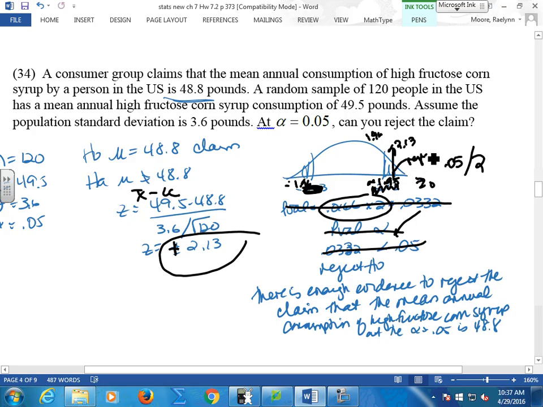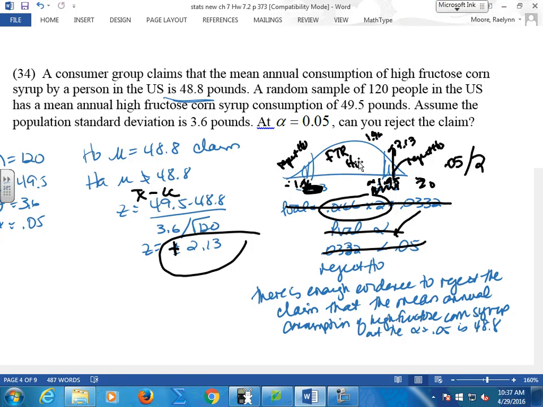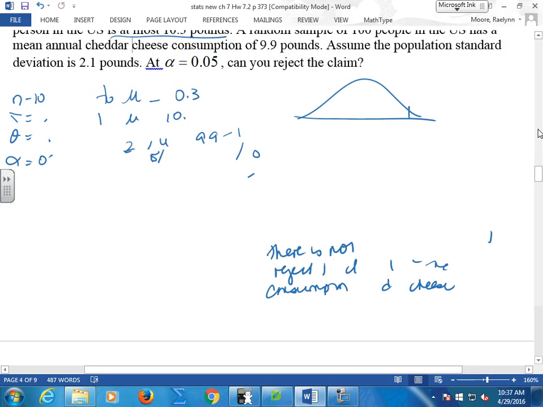This I had labeled reject H0. Any of my shaded spots say reject H0. This says fail to reject H0. So I don't have to do this. I get it right off of this graph. The information doesn't change. One time I look at area, one time I look at z-scores. Do we feel that? That's the most important part for you to get. I'm not changing any information. It's just the flip side of this.